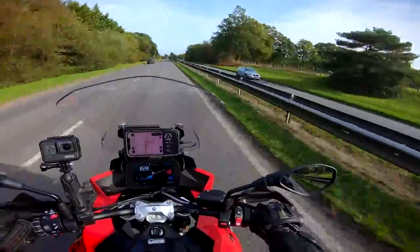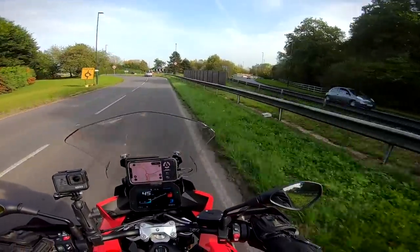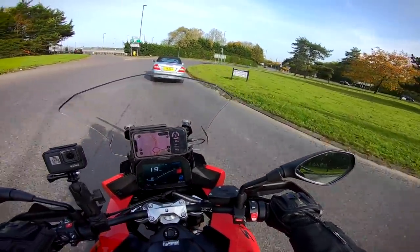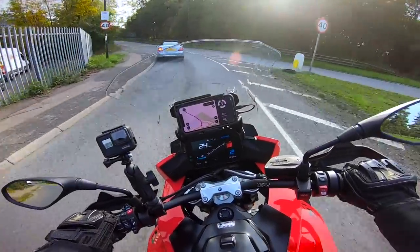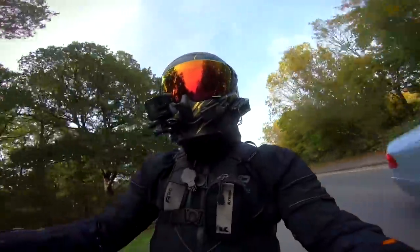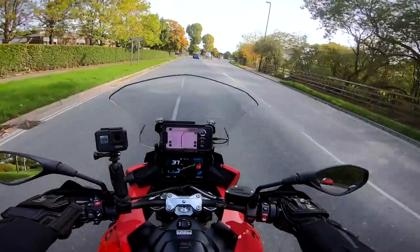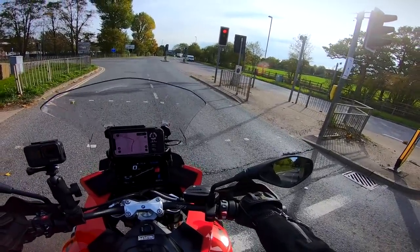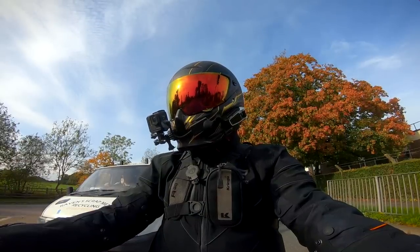Wow. If it had that sort of pull low down, this would be an incredible bike. It's just too laboured low down for me. I like that instantaneous grunt you get off your twins and triples, V4s. This isn't a slouch, don't get me wrong, but it's just not got that initial punch. But wow, it more than makes up for it once you get the revs up.